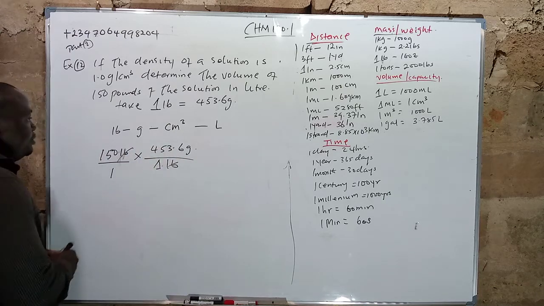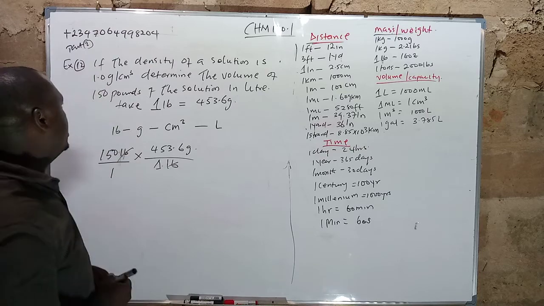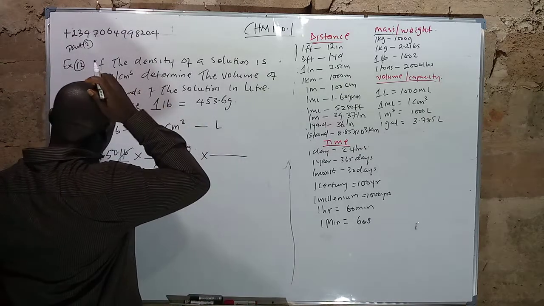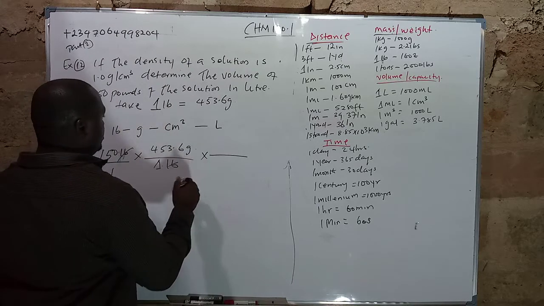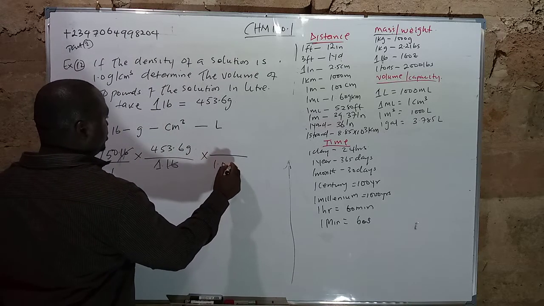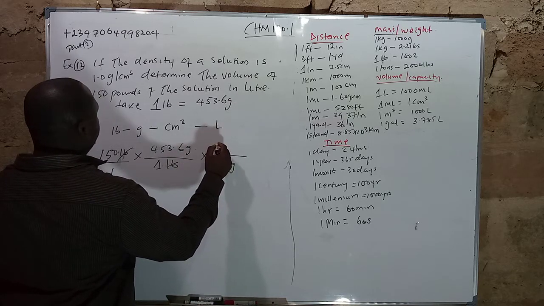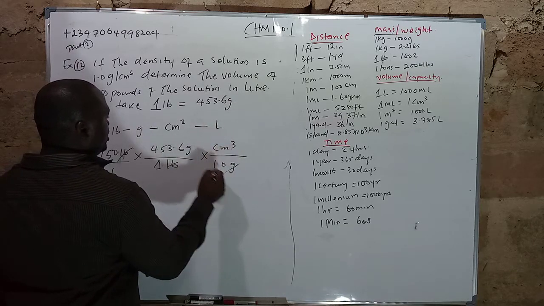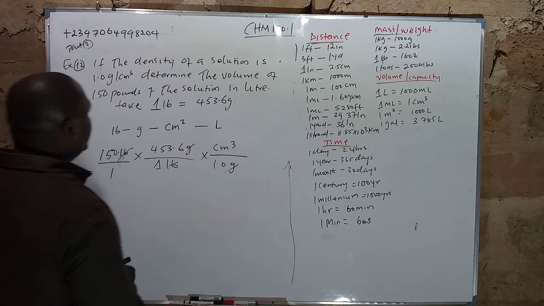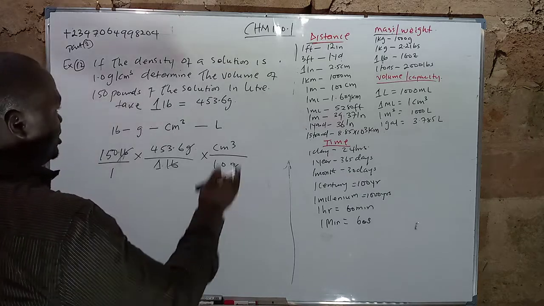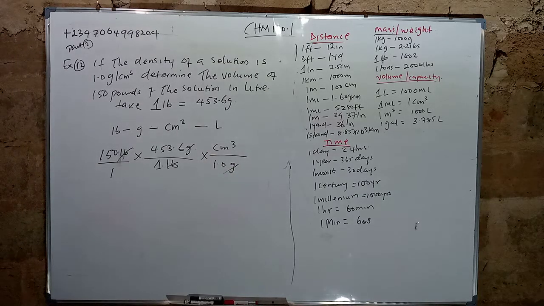The next thing is, don't forget that we have 1.0 grams per liter. So 1.0 grams per liter is going to be here, 1.0 grams, and so the liters will be here, cm cube. So this will cancel this. Then the next thing is I'm going to move from cm cube to liters. And of course, there is a formula that relates cm cube to liters. We already have it there.